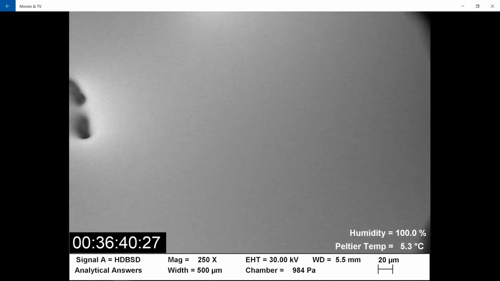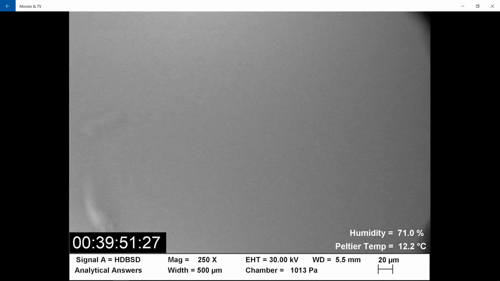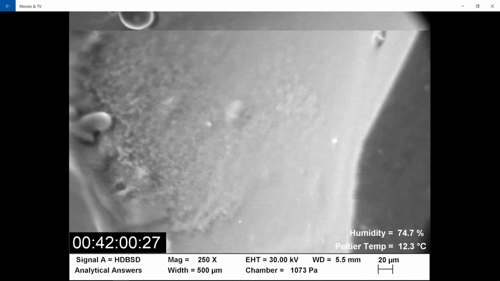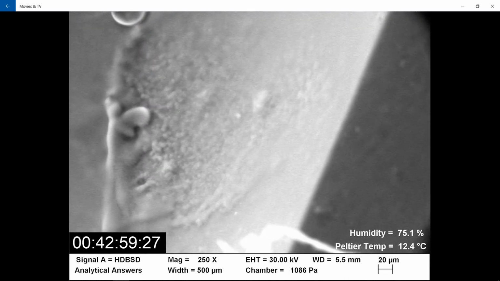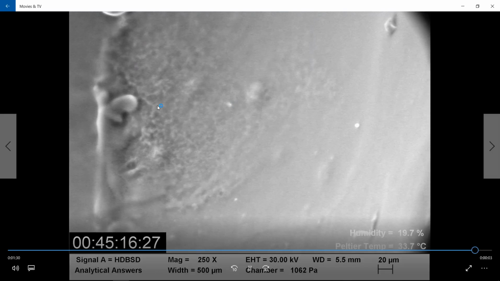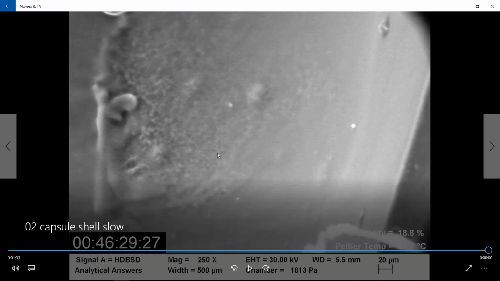And here we go for full solvation, and we're basically seeing the surface of a droplet of water here, and then we start to dry it out, and now the material starts to bend and shrink because it's been fully saturated. You can see some very interesting microstructure inside the surface here, which gives you some idea about how this material started to break down.